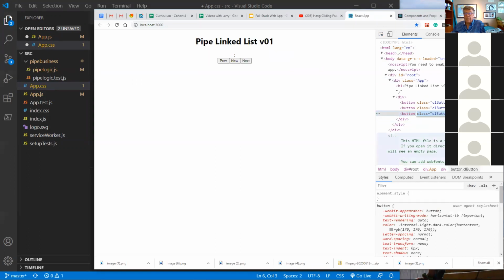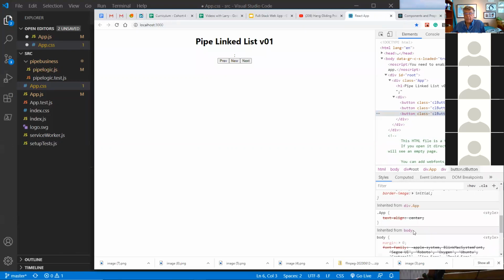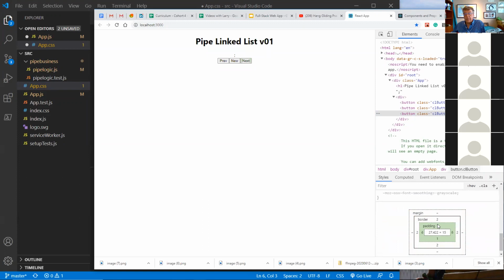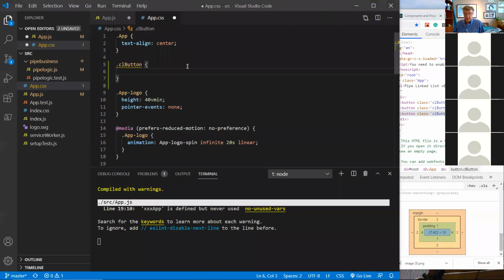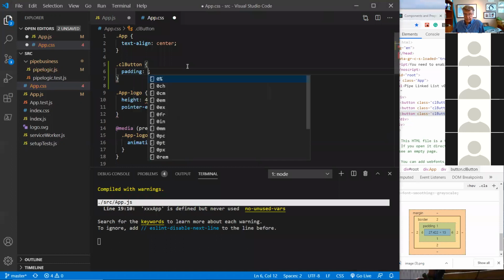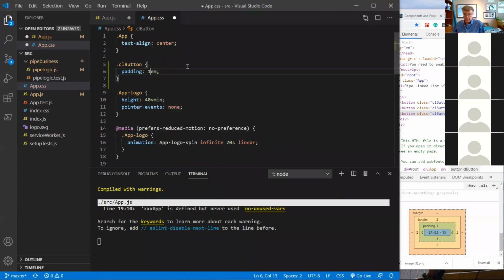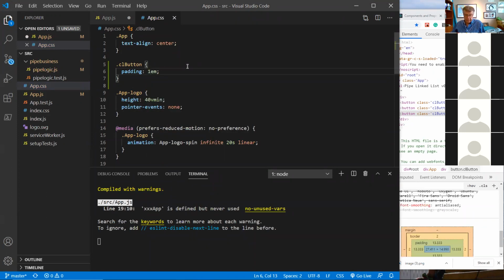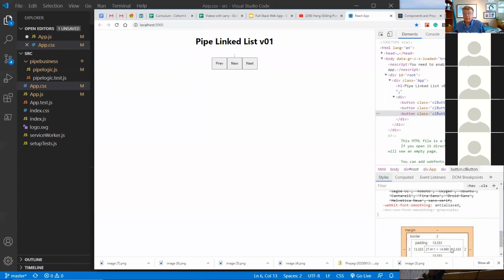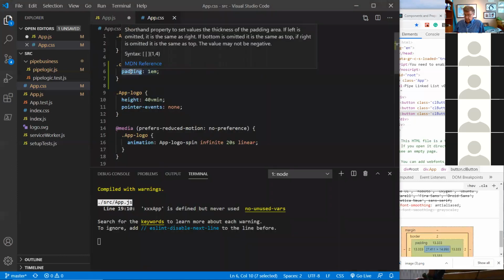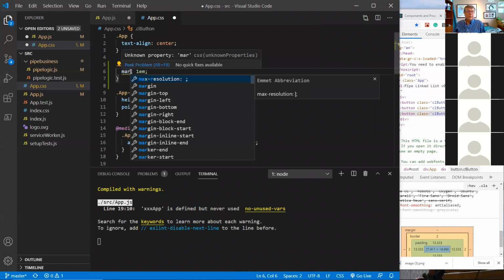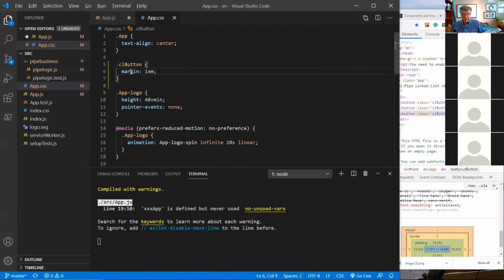I can go to the styles, I can have a look at the information right there. And I think I want to increase the padding, right, so that I can get some separation between this. For those of you who know where I'm going with this, I go pad, oh, there it is, padding. And I like those EM units now, so I can just go 1 EM. Okay, and have a look at it. Oh, geez, that's not really what I wanted. I guess it wasn't padding I wanted, it was a margin, so I'm going to change that to margin. And there we go. Save that, and then I get a margin.